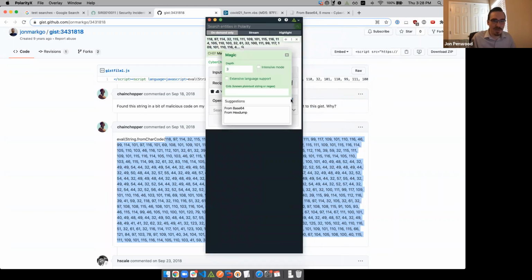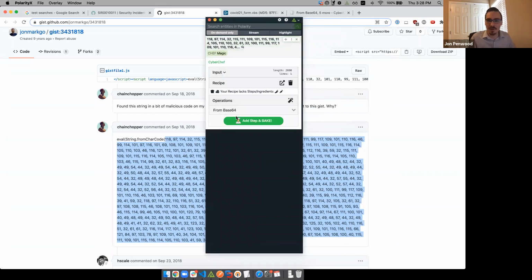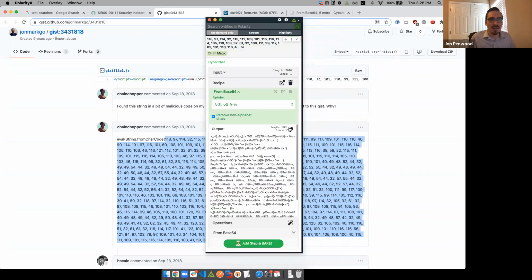And again, I'm just going to start with the magic function, and it's suggesting From Base64. So I'm just going to quickly add that. And as you know, this is obviously char code, not base64, and so we're getting some results that aren't really useful. So that pivots a little bit to how the magic function works. One of the things that is really important with the magic function is it's not perfect in all cases. It's not always going to be able to hold your hand throughout the process. Sometimes you will have to search through different ways of decoding it. But it is a nice place to start in giving suggestions.